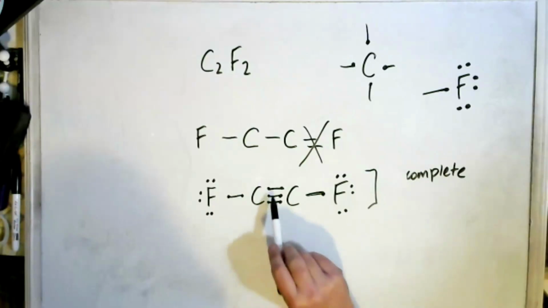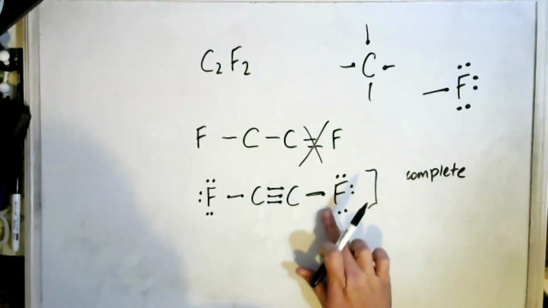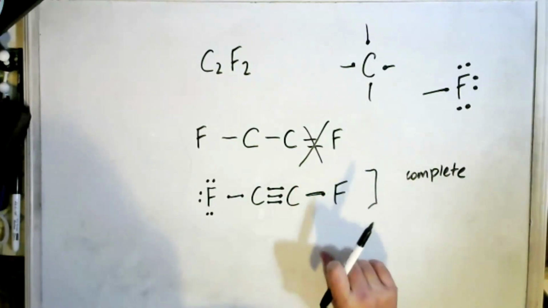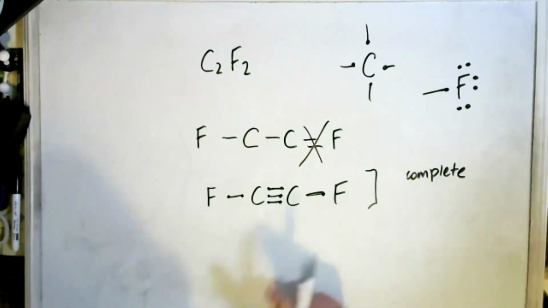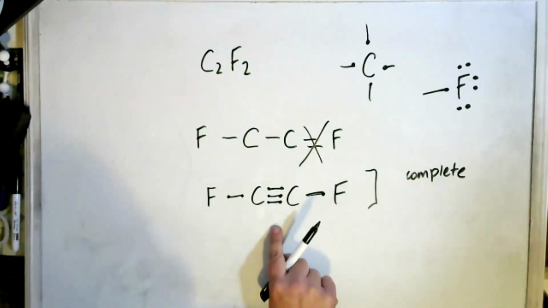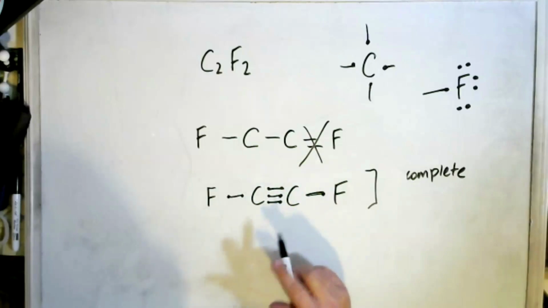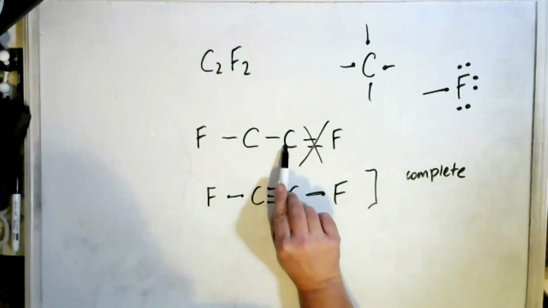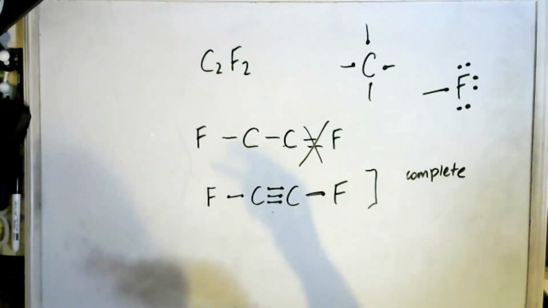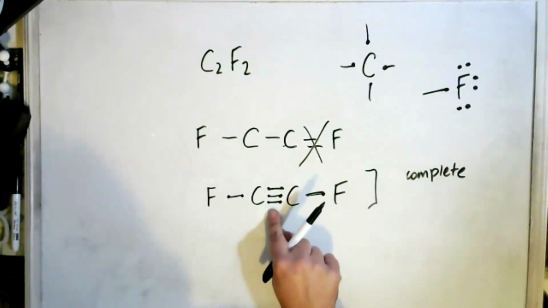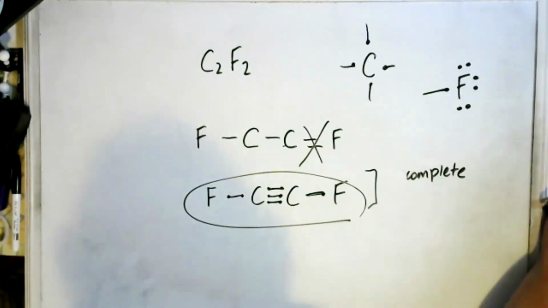You want to make sure that those bonds are correctly represented in your Lewis structure. In your Lewis structures, they won't always show you the lone pair electrons that are around your atoms, but they will always show you the correct bonds. So they won't write a single bond when they mean a triple bond. When you see carbon single bonded to another carbon, that doesn't mean the same thing as the triple bond. So you want to make sure that if you think a triple bond should be there, that's what's written there. Okay, so this is going to be the most reasonable structure for that compound.